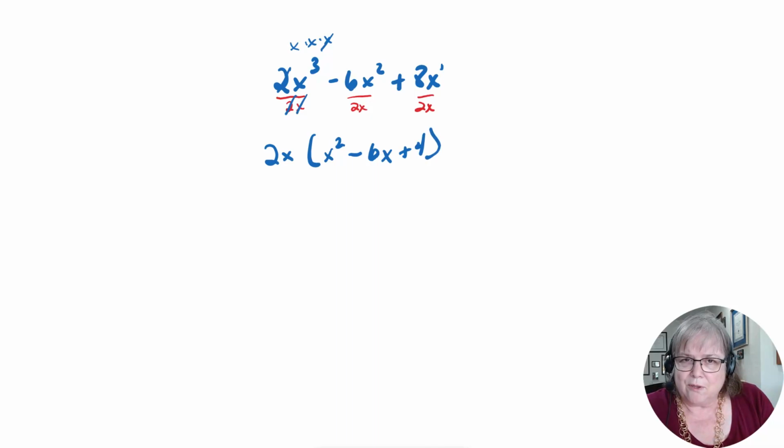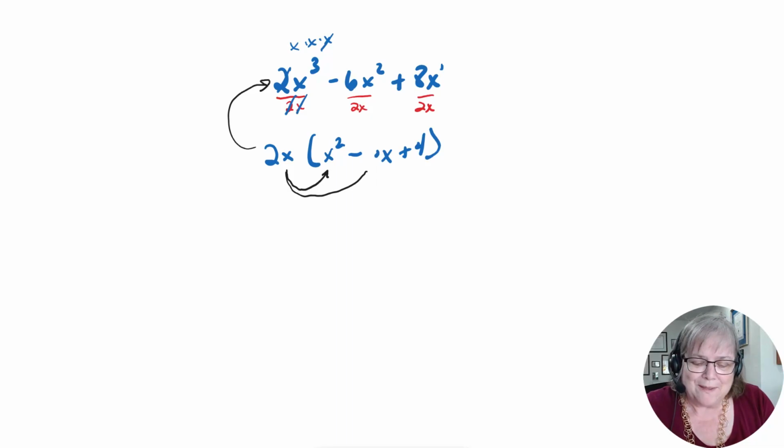Now what you should be able to do is to multiply this back out either over to the side or in your head to double check your work, and you would go, all right, so does 2x times x squared get me back up to this 2x cubed? Yes, it does. Does 2x times, well, the minus 6 won't. See how checking it helps a lot? Okay. So this would be a 3. I would lie and say I was just seeing if you were paying attention, but I got busy talking and didn't pay attention. But it's a good demonstration of why it's good to double check yourself while I embarrass myself.